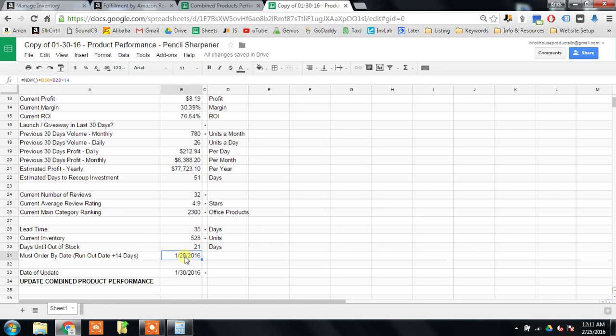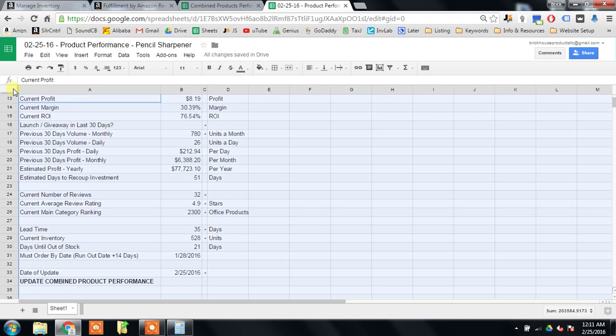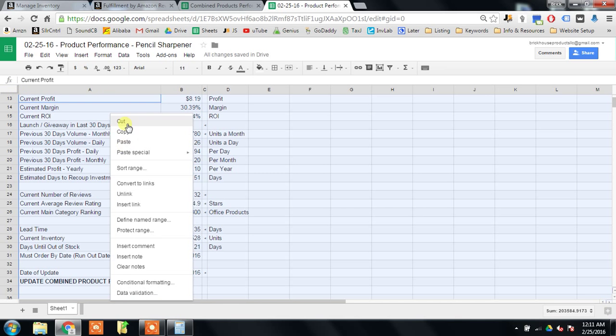And then here's the date. We're going to have you give that to us in a report too weekly. So it'll just say sharpener and then the date right here. And now update today's date here, and also update today's date up here in the title. And you can delete where it says copy. Now you're done with this sheet. What you're going to do is hit this up in the corner. It's going to select the whole thing. You copy it.